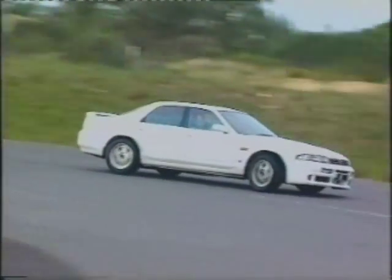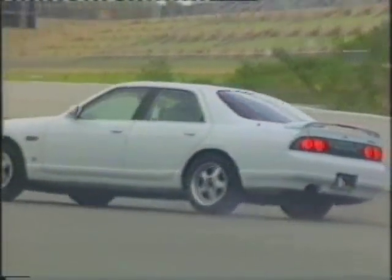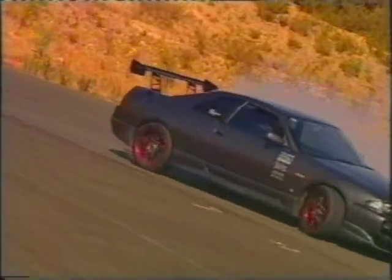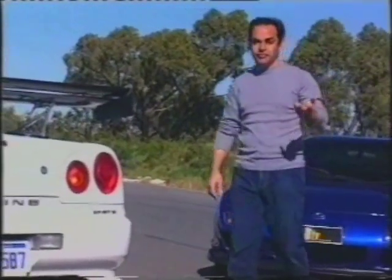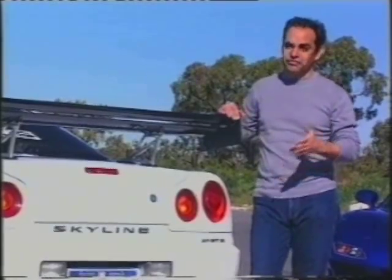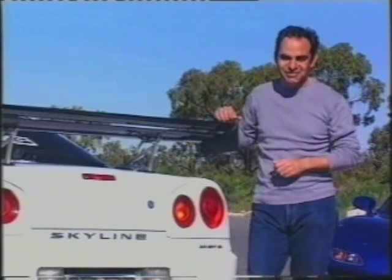A high performer that never quite made it to our shores as a new car was Nissan's awesome Skyline. I was very impressed with the mild-mannered four-door version we tested some time ago, and equally impressed with a very highly modified example a couple of months ago. For both, very good high-performance examples, their respective fans are passionate about their individual attributes — rotary lovers bragging about the 8, 9 or even 10,000 rpm available, while the Nissan gang constantly ram home the success of the Godzilla.